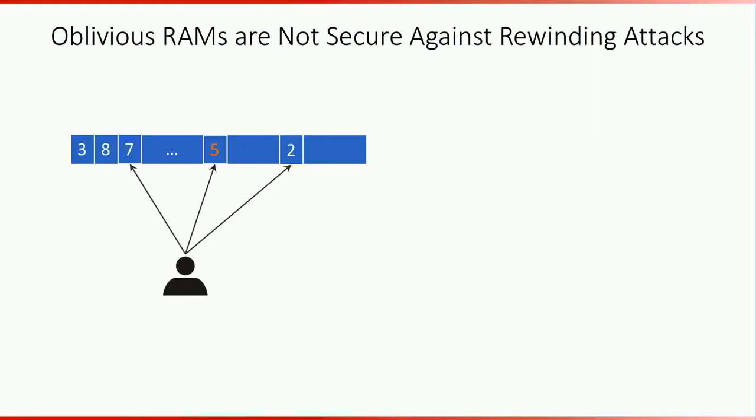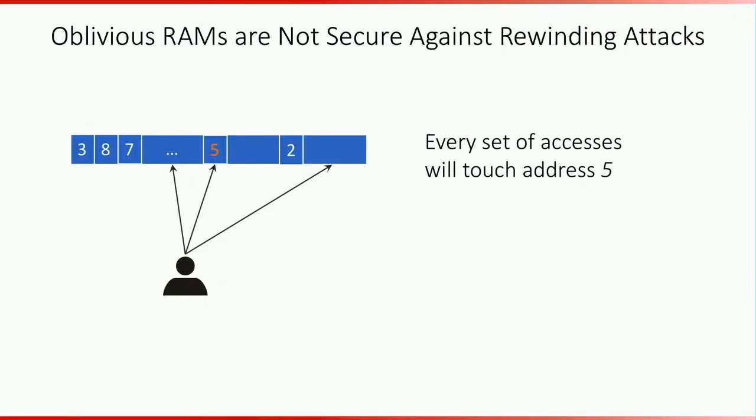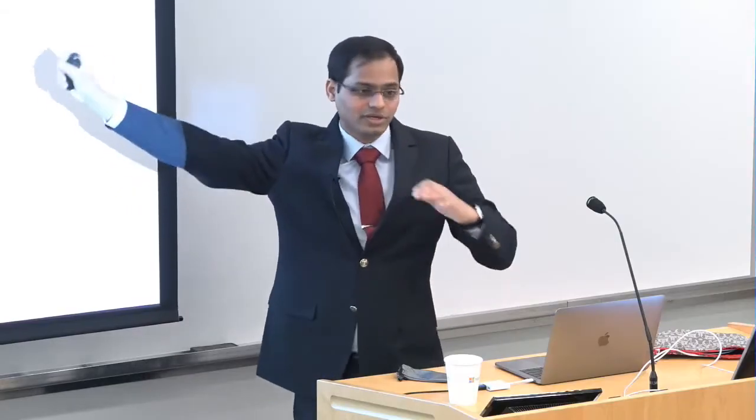But what I will still give you is an intuitive but imprecise explanation of why that happens. Let us say my memory location of interest is memory location 5, and the 2 obfuscating accesses are to 7 and 2. If I rewind execution and run it again, I still need to access memory location 5 because that is needed for my correctness guarantees. But the 2 obfuscating accesses may be to 2 different locations. And if I keep rewinding and just perform a set intersection operation, then I would exactly know which memory location you're accessing. And although Oblivious RAMs are used to hide memory access patterns, we are not achieving that at all.